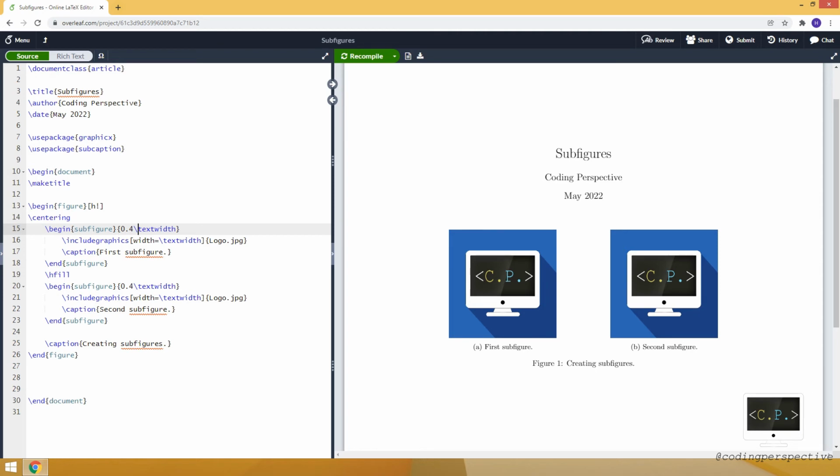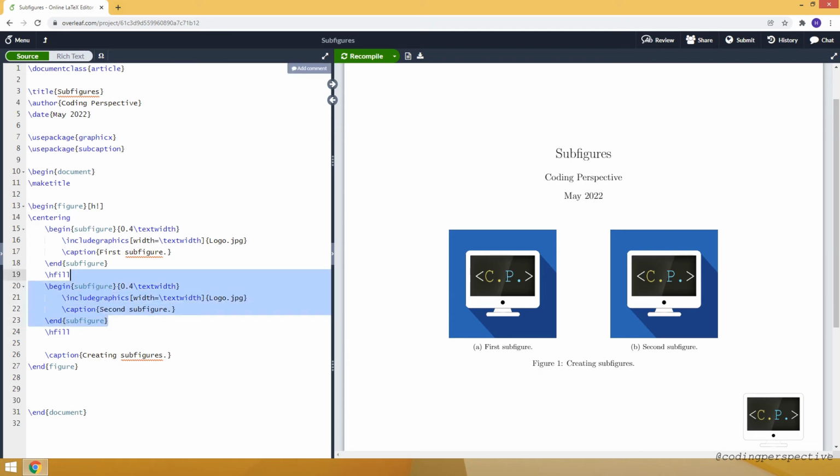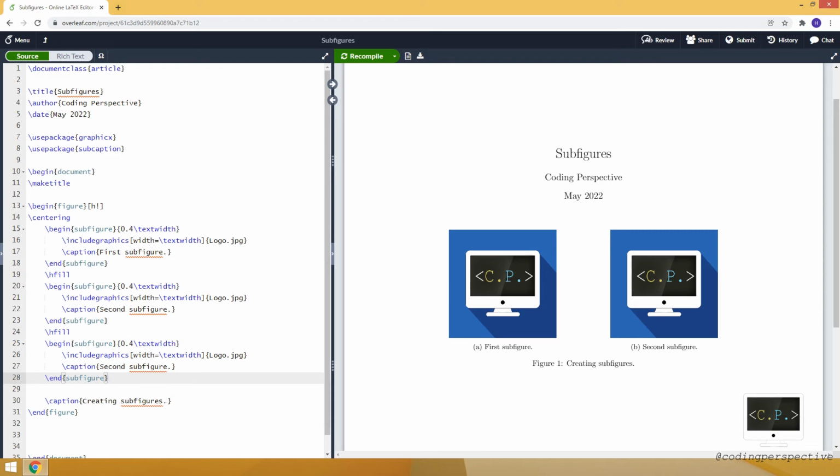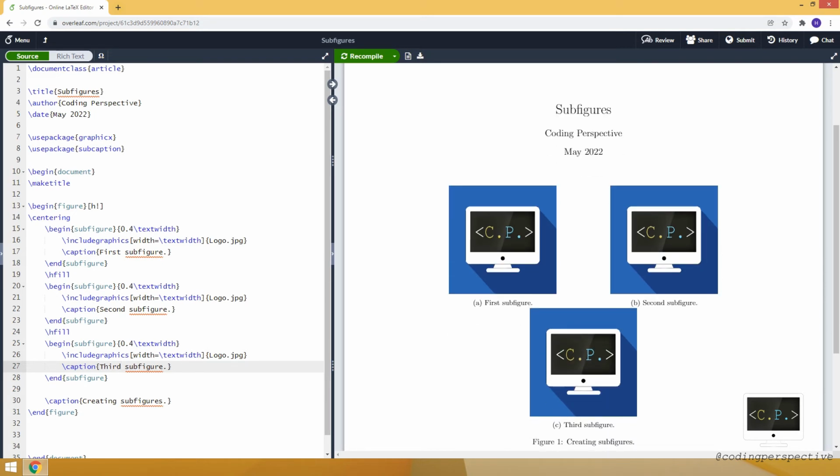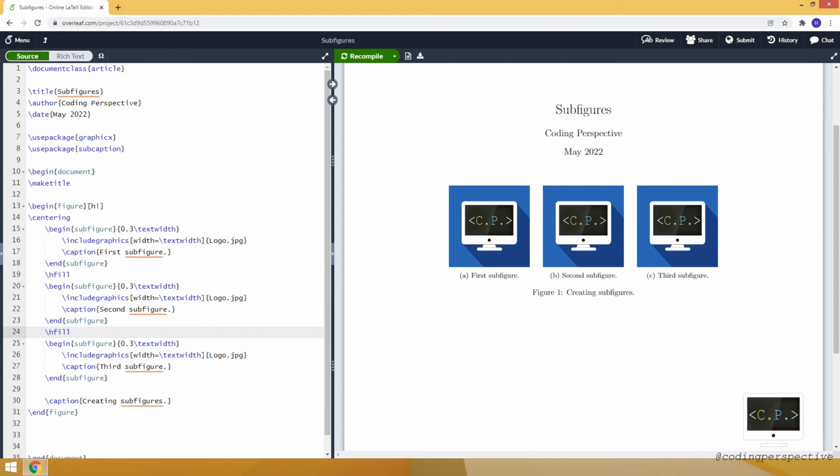So if you want to use two subfigures, you can use this structure. And if you have another figure to add as a subfigure, again let's use \hfill, and let me just copy this part and paste, and let's say this is the third subfigure. Let's compile, and the third one is at the bottom, so they are not at the same level. So to make them at the same level, we can just change the width to 0.3 instead of 0.4 for each subfigure. Now, as you can see, they are aligned in the same row.